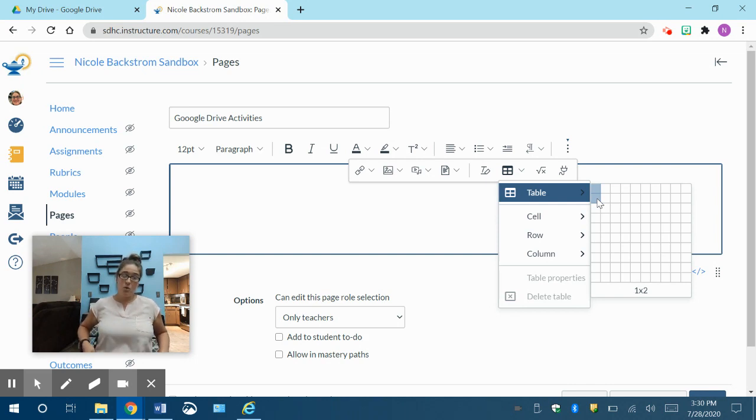Now, if your kids are going on iPad and you have a Google Slide embedded into Canvas, you have to tell your parents not to go through the Canvas app. They need to open up a Google Chrome web browser. I know our school goes through Clever, so they type in clever.sdhc.com and then click on Canvas from there.